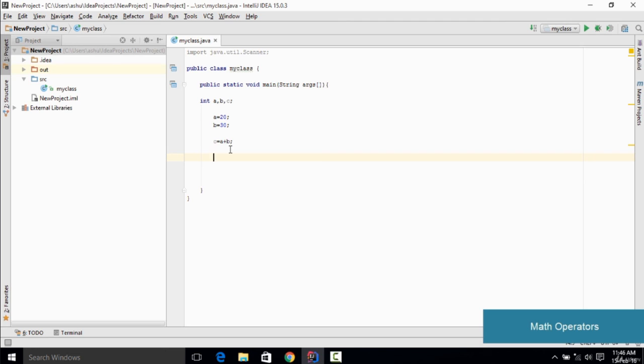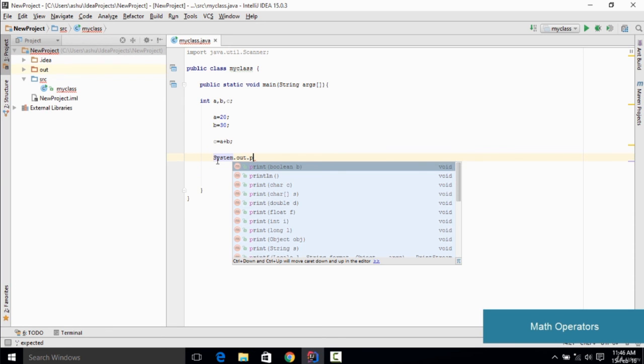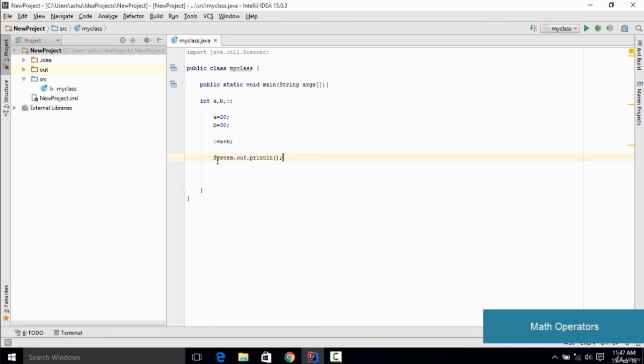As you could see, the two numbers have been successfully added. Now the only thing which we need to do is to display the result, and the result in this case is going to be the addition. The result of the addition operation is stored in the variable c. So we simply display the value which is stored in c. For displaying, we type System.out.println, and we simply print out the value of the c variable. So inside the parentheses we type in c.